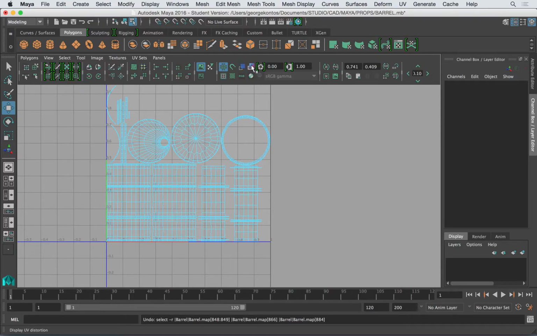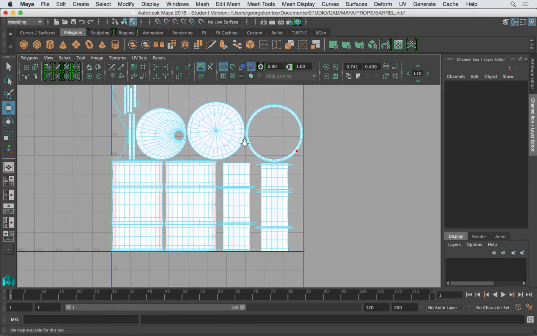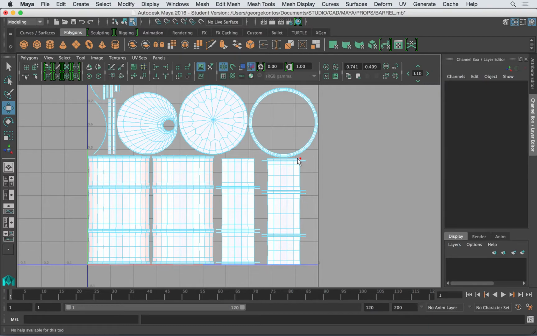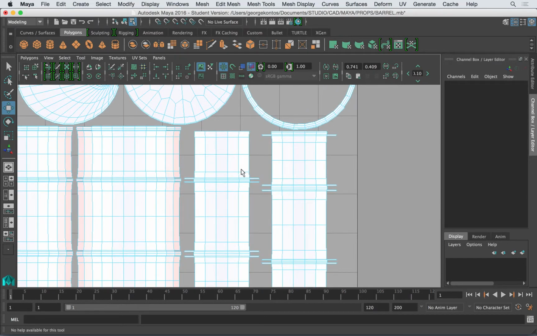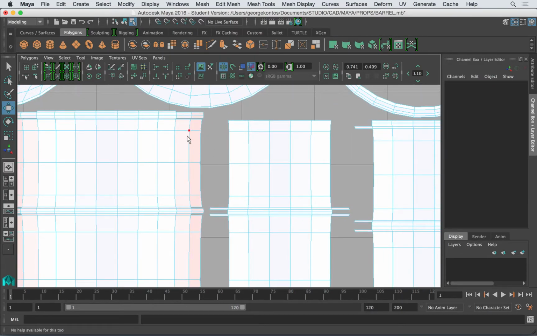The other one next to it shows where we have stretching occurring in the mesh. If it's pure white, that means there's no stretching. When you take this barrel right now as it is to Modbox, there's going to be some stretching in certain areas, and you notice that some areas are getting pink.